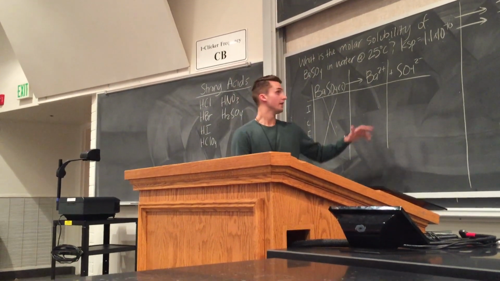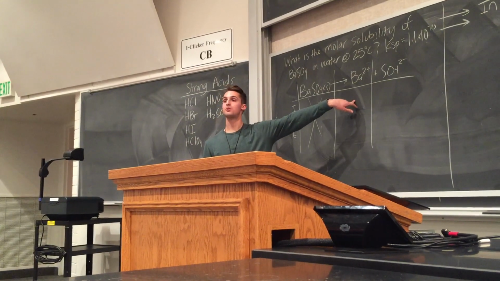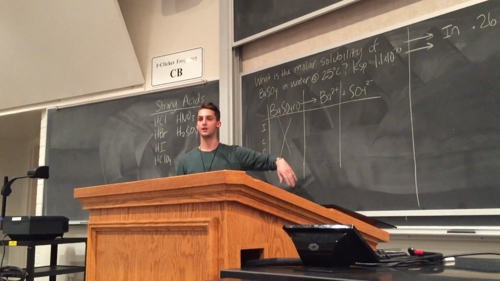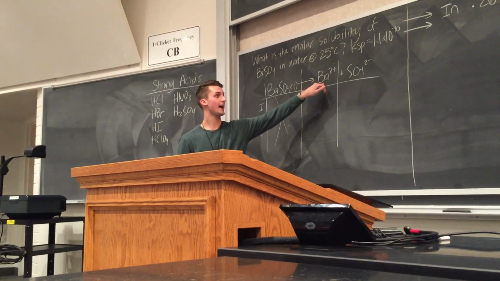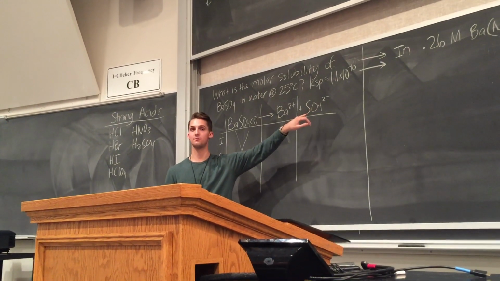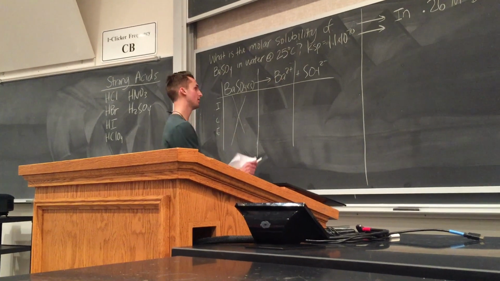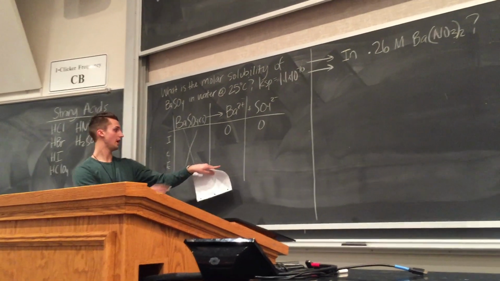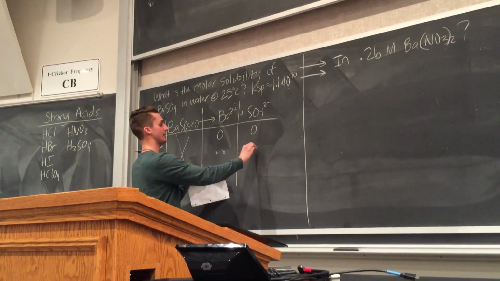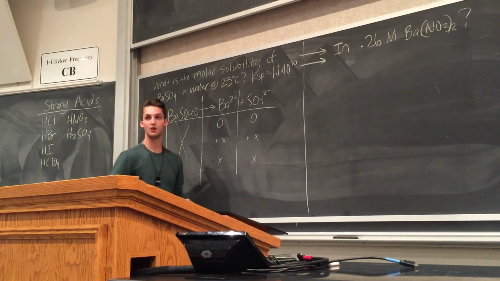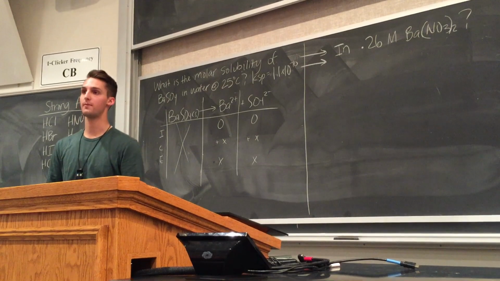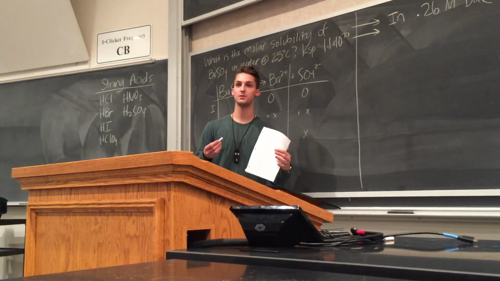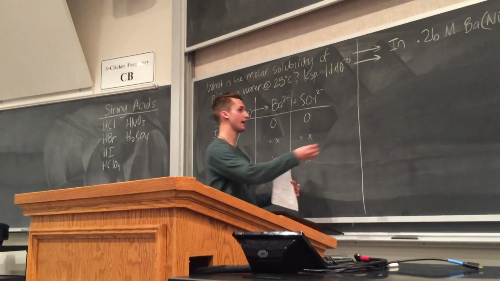Now, we're in pure water. We're assuming pure distilled water. There's no ions in there. So, do I have initial concentrations of barium and sulfate? No. So this is going to be 0, this is going to be 0, and then this is going to be plus x, x, and x. This is probably the easiest Ksp problem you can be given.